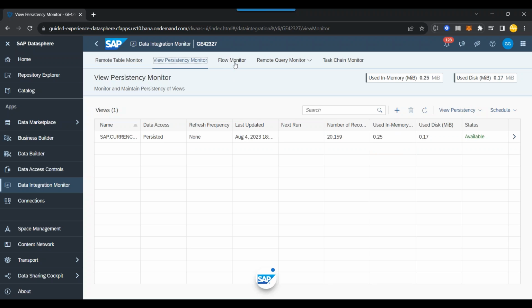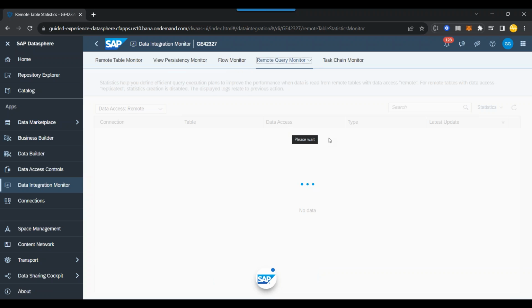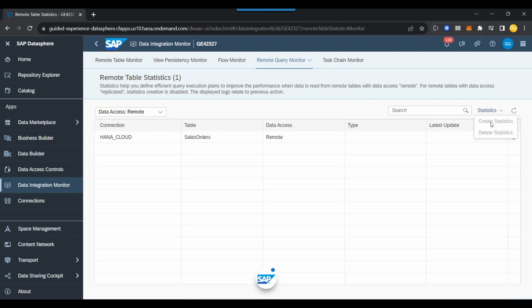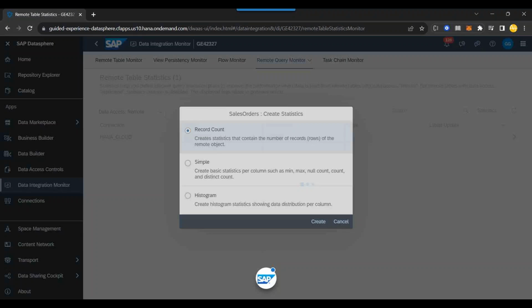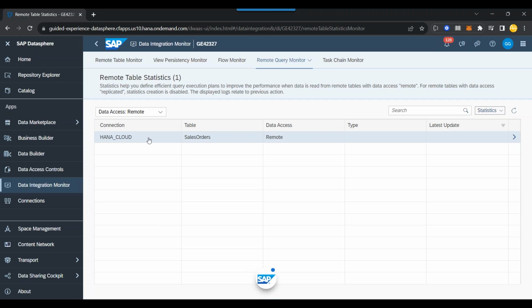What you are talking about is for the queries. Here you have to create a remote analysis, and here you have to create statistics. Okay, you mean for a remote table, if there's a performance issue, we could create a statistic so that performance improves? For a system, not a table. From the HANA Cloud system, I may be accessing 20 tables. Will I create a statistic 20 times? No, I'll do it at system level. HANA Cloud is a system. I'm telling the system, please start tracking all the remote table statistics which belong to this system.